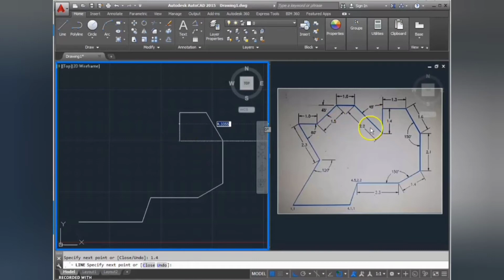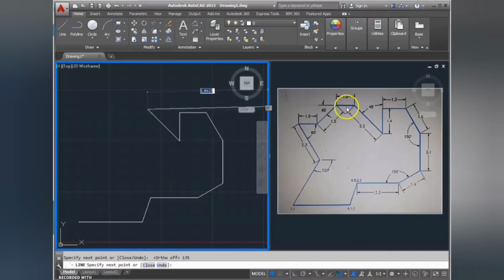Next, for this line, we will remove the ortho mode and type 2.2, tab 135. Since it is 45 plus 90, we will get the 135.